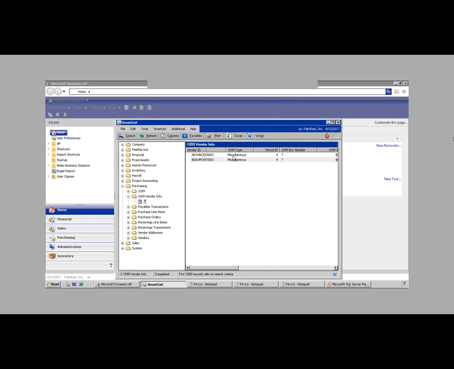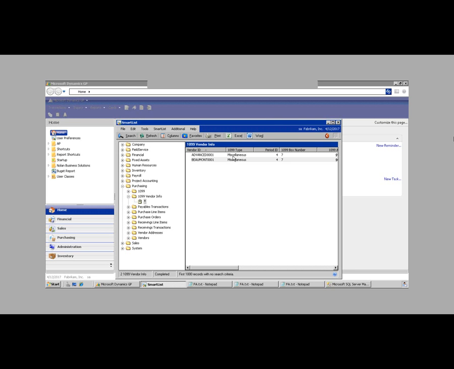This is the vendor ID, 1099 type, miscellaneous, period ID, 1099 box number, vendor check names, contact addresses, zip code. And this particular 1099 amount is the total for my particular vendor. So that's the first type.